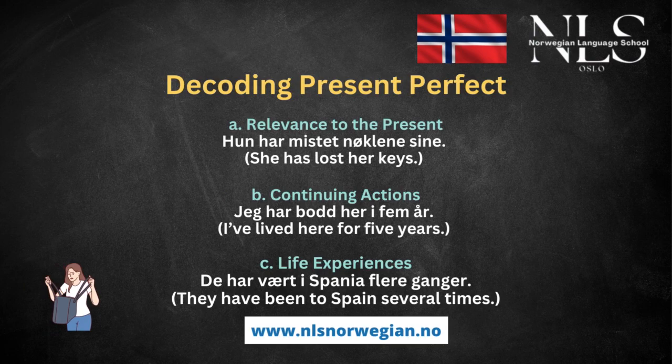Decoding present perfect. Relevance to the present. If an action's exact timing isn't the focus, but its effect or relevance to the present is, present perfect shines. Hun har mistet nøklene sine. She has lost her keys. Here the emphasis is not on when she lost them, but on the present consequence. She doesn't have them now.